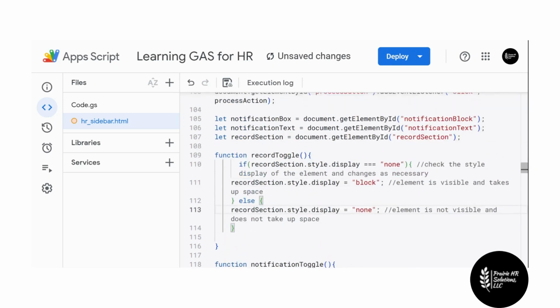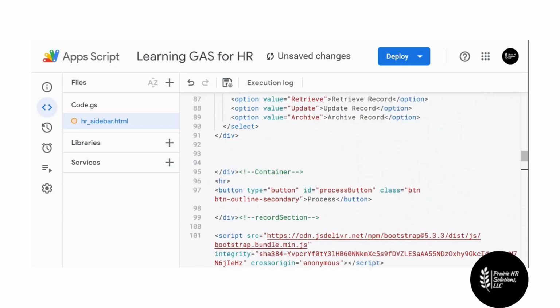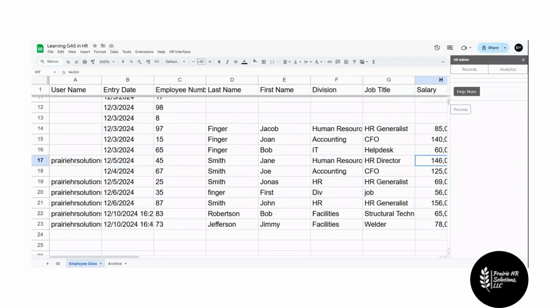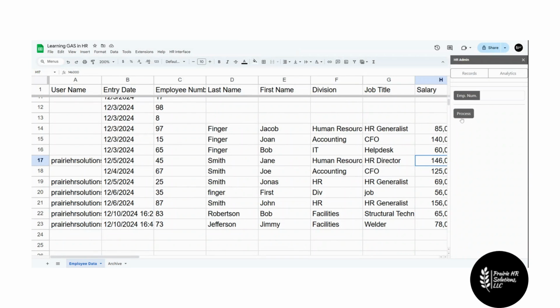And once we get all of these functions built, we can actually take this function, and then the other function to toggle our analytics and put it in one function to where we just check with an if statement, depending on what button was pushed, and run that block of code. That way we can clean up all these functions, not have repeating functions. So now we have that. So let's save this and then go back to our sheet and see where we are at.